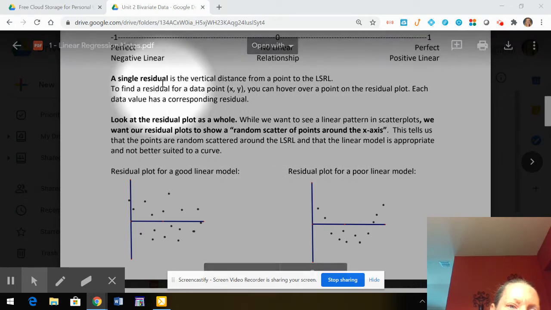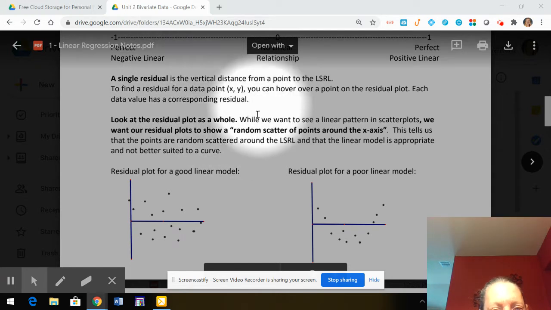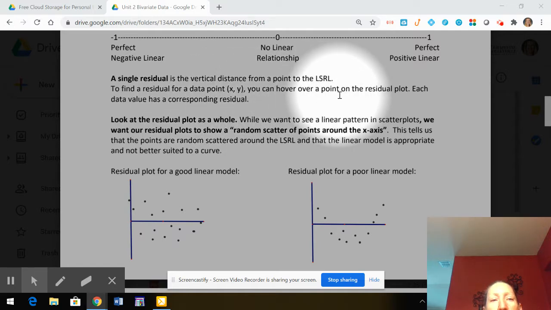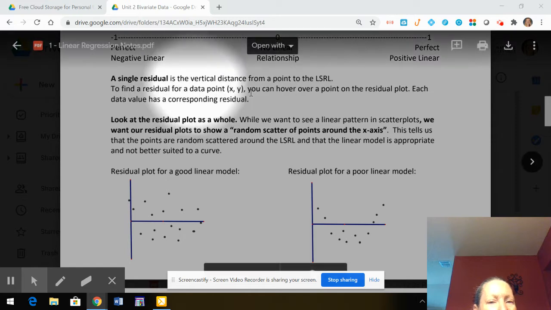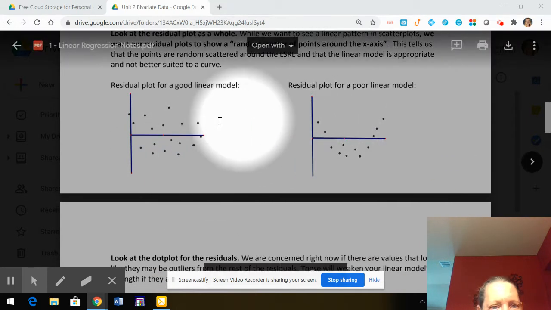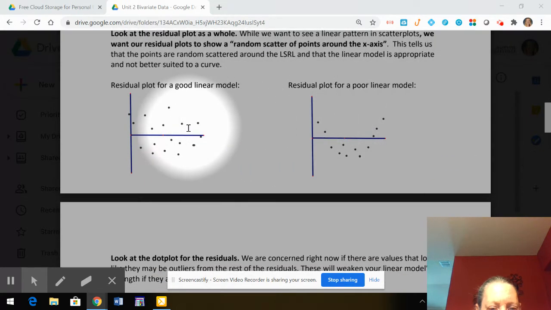All right, so if we look at a residual, it's the vertical distance that your point is off that line. When we go through the examples in Stapplet, I will give you a better visual of what a residual looks like. You can have a single residual, which is how far off a single point is from your regression line. You could graph all the residuals at one time with a residual plot.